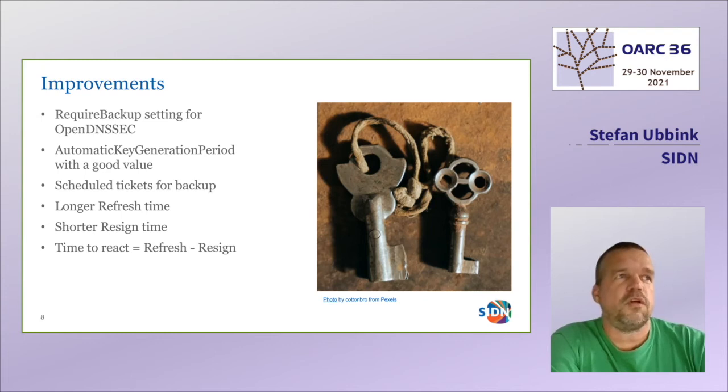If you use the wrong value there, OpenDNSSEC will create a lot of keys, and during deployment in acceptance, we noticed that it generated 4,000 keys, which made some tools a bit slow. To make sure that we create the backups at the right time, we created scheduled tickets for creating the backups.